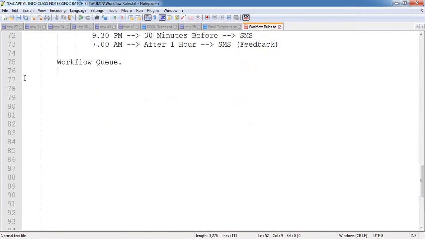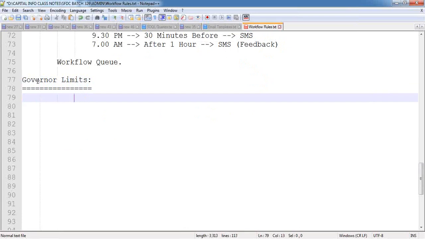Now let's come to the governor limits. What are the various limitations given by Salesforce as part of workflow rules? Whenever you create a workflow rule, each workflow rule should be associated with an object. That means workflow rule to object is a one-to-one association only, but object to workflow rule is a one-to-many association.